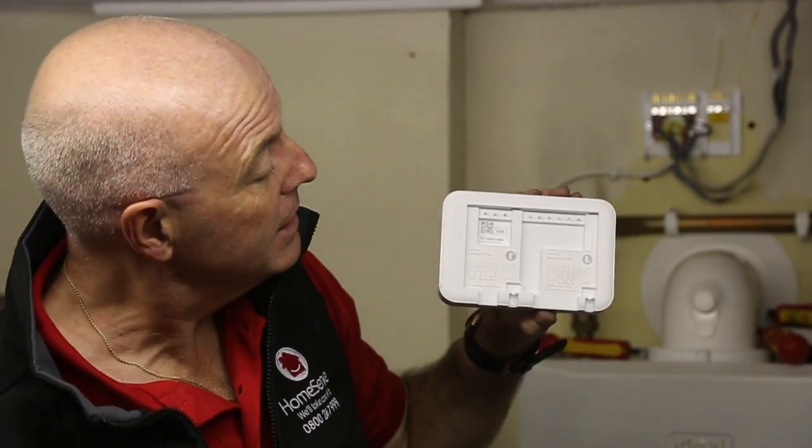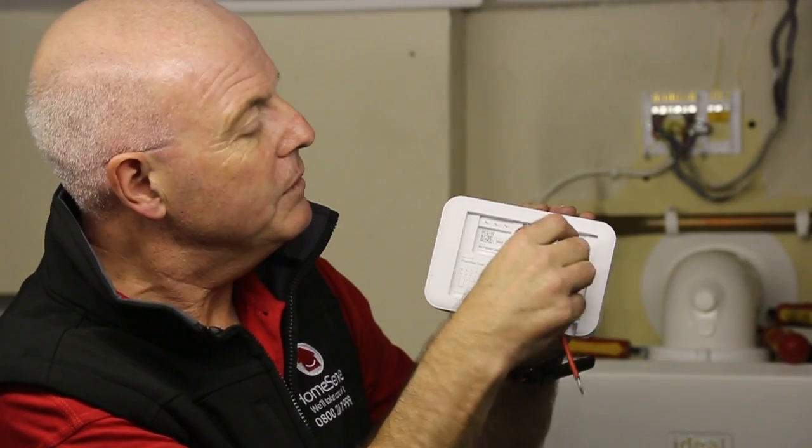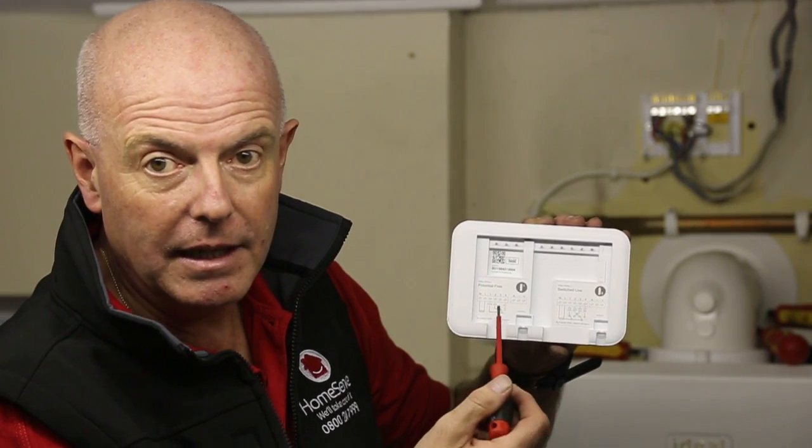One thing you do need to notice is that there's a little dip switch in here that has to be up the right way. It needs to be with the little 2 at the bottom. If we're going to use this on a 230 volt installation, it needs to be the other way up if we're going to use this side of the wiring diagram and use it on a volt-free installation.